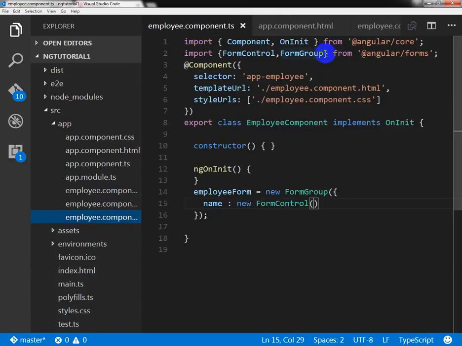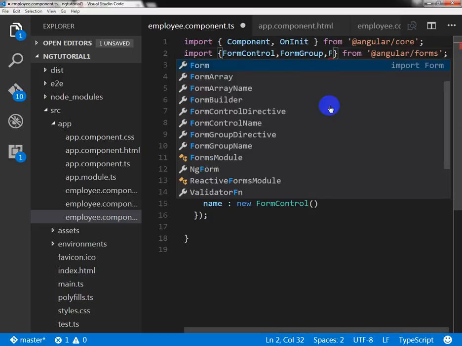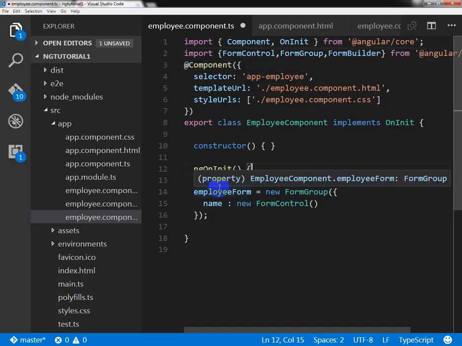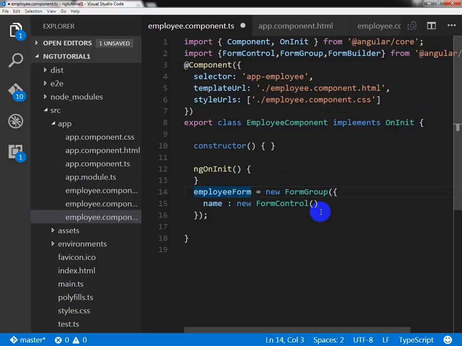But before doing that we need another class, form builder, and here we need to make a bit of a change.